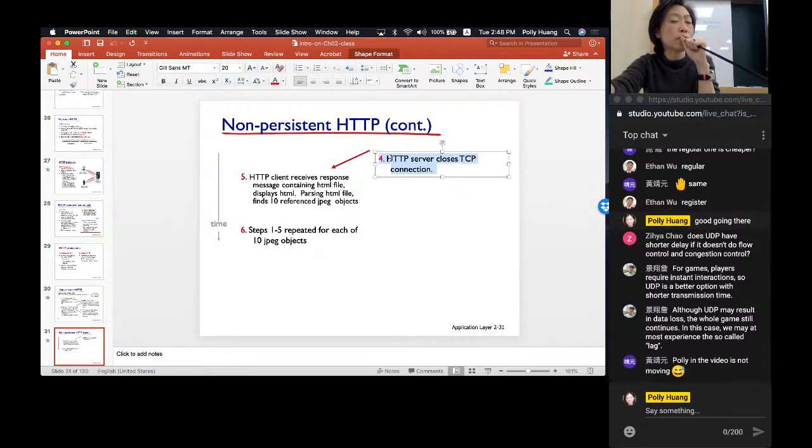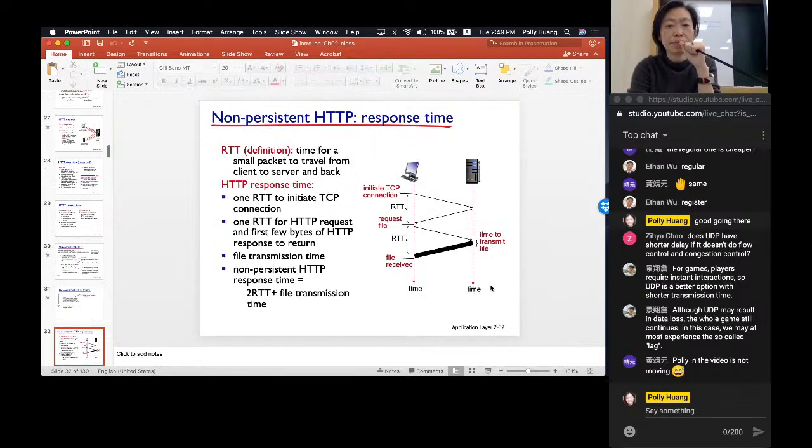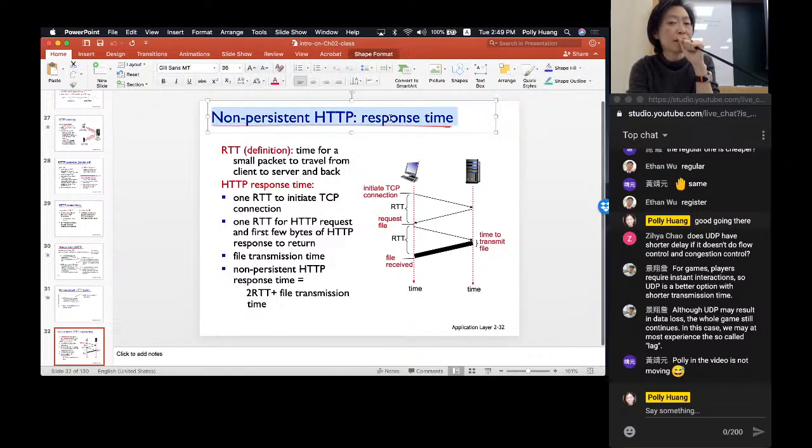This is non-persistent HTTP. After the object is sent, the server side immediately initiates closing of the connection. The client will receive the object and close the connection as well. But immediately reading into the base HTML, it finds that there are 10 more referenced objects. Then for each of those, we repeat steps 1 to 5 to get each of these 10 objects. If we calculate the response time, the response time is the time from the client trying to initiate the connection all the way to receiving the object. So it'll be here, client over here, server over here, client initiating the connection and finally receiving the object.